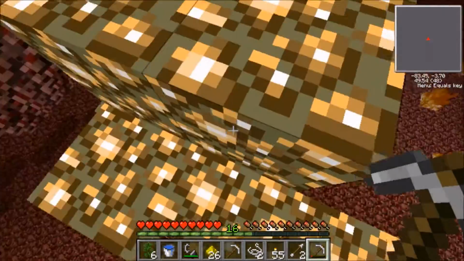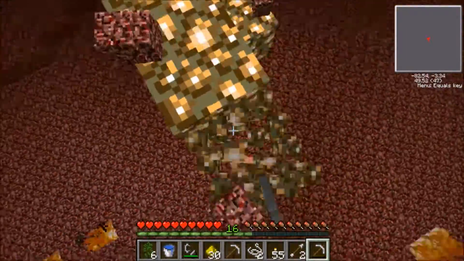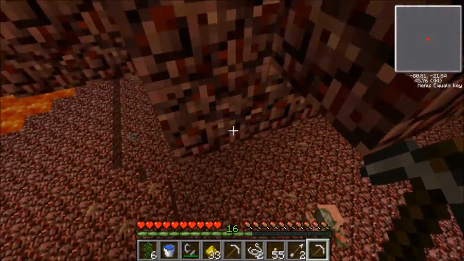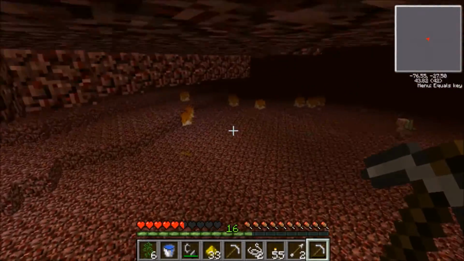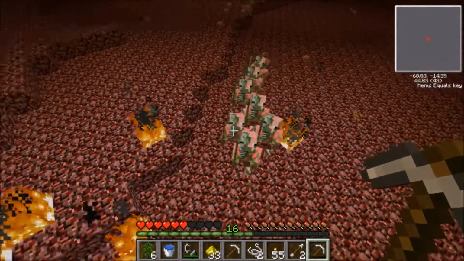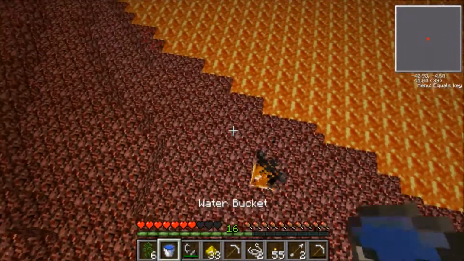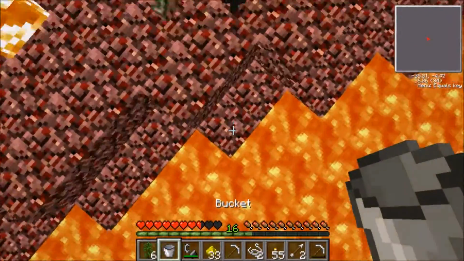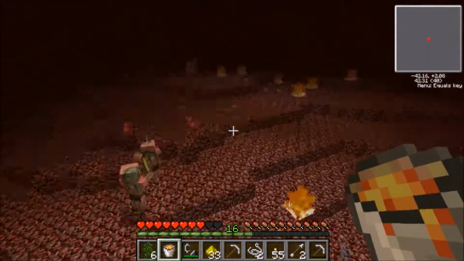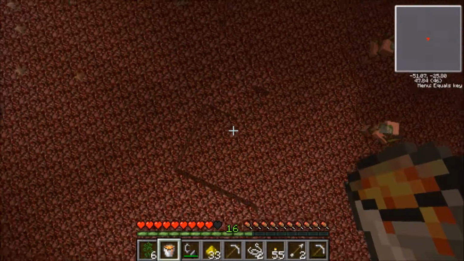Oh yeah, that pisses off Pigmen, doesn't it? Where's the portal? Oh, I have to fly to get to it. Oh god. Pigmen, follow me. Yeah, you know you want to, don't you? Is there a cliff? Get out of here. Hello. Just gonna borrow some of your lava. Please don't be pissed at me.